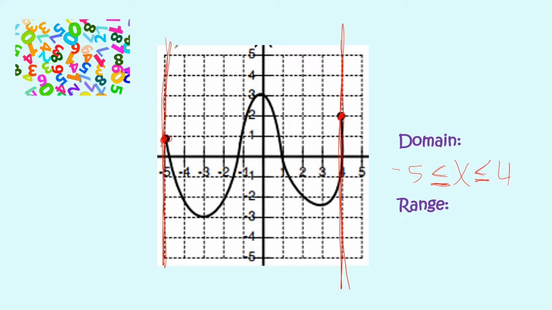Your range, okay, this one looks a little different. I look at where the lowest point is on my graph on the y. So my lowest dip is down here at -3, and the highest dip is up here a little over 3. So your range values go from -3 to, I'm going to say it's about +3. It's okay if it's a little over right now.